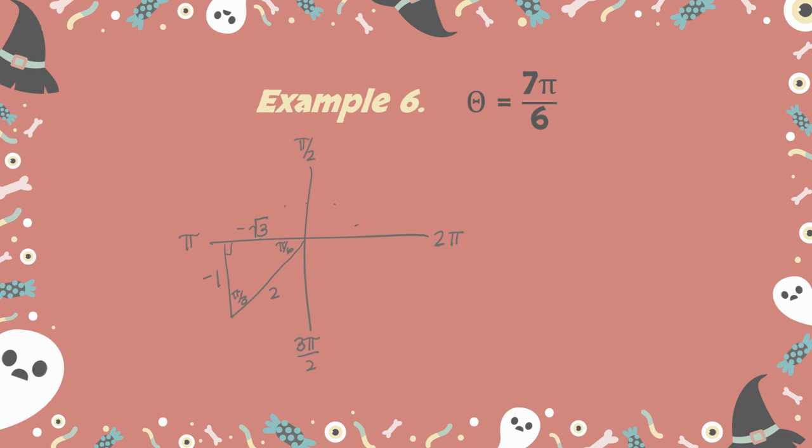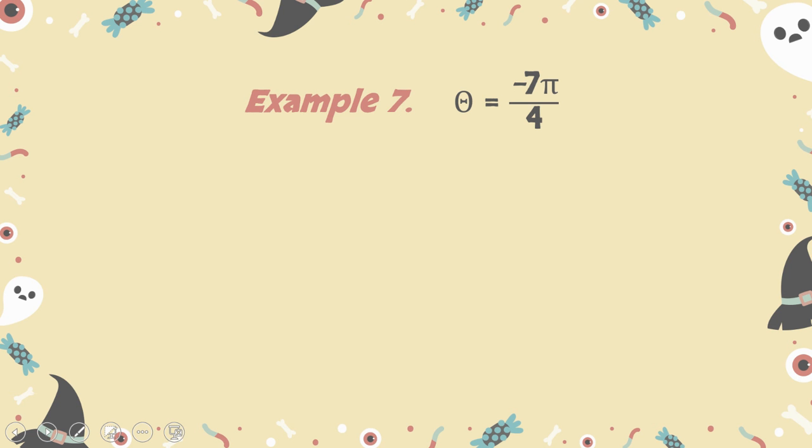The hardest part here is drawing the reference triangle, especially using radians. So I want to show you another one of those. Negative 7 pi over 4 means that we're rotating backwards. So this becomes pi over 2, this becomes pi still, and this becomes 3 pi over 2, okay? And we're doing pi over 4s. So starting from 0, there's 1 pi over 4, 2 pi over 4, 3, 4, 5, 6, 7. Anyway, so negative 7 pi over 4 would be right here in the first quadrant. And the reference for that is a pi over 4 triangle. And then you can list out your 6 trig ratios for that, okay?